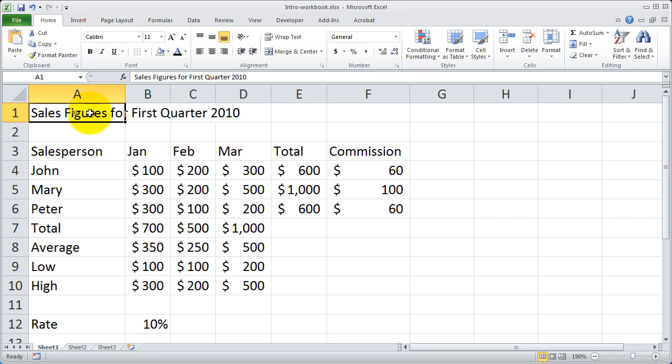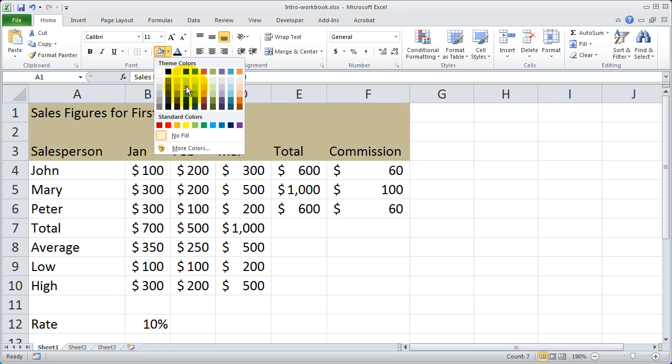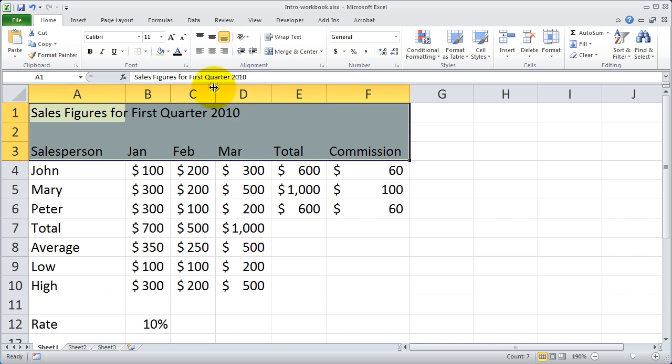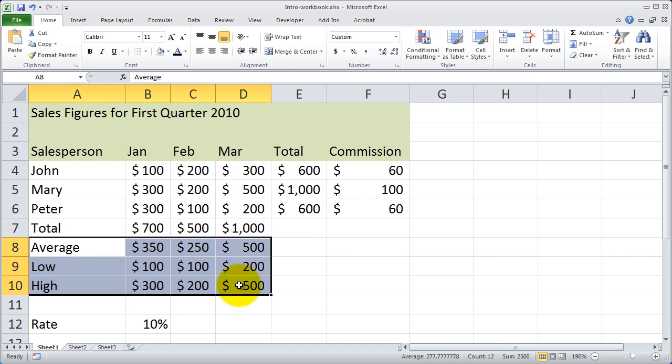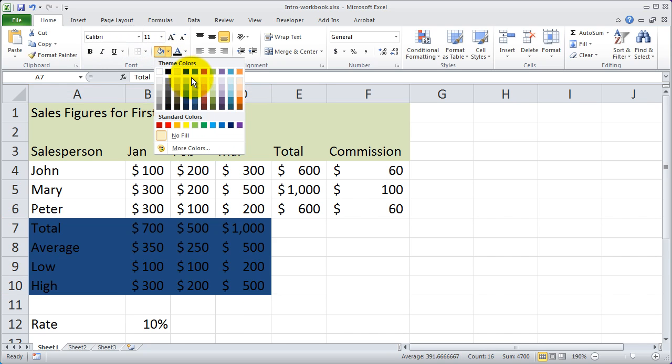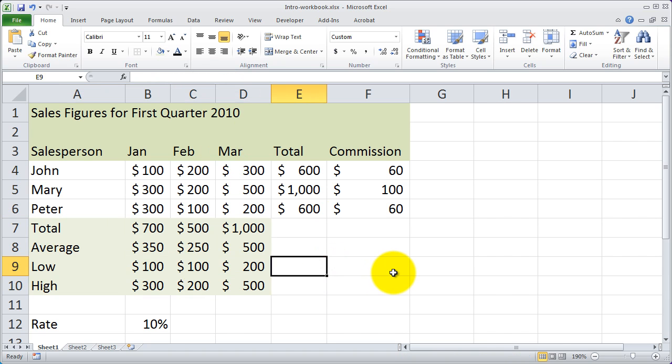So what I'm going to do now is I'm going to go ahead and highlight this block of cells here. And I want to apply just a light background shading in that area. So I'm going to go ahead and click the drop down, and you'll see I have these different choices here. I'm going to go ahead and select this green right here, and that will be the color of my top area. And then I'm going to highlight these calculations down here and apply a slightly lighter effect to those. There I go. So I've successfully changed the background color.